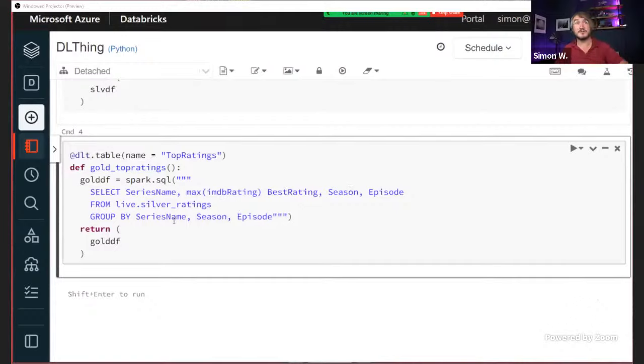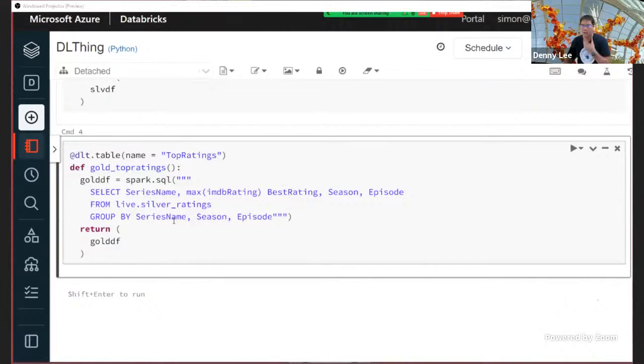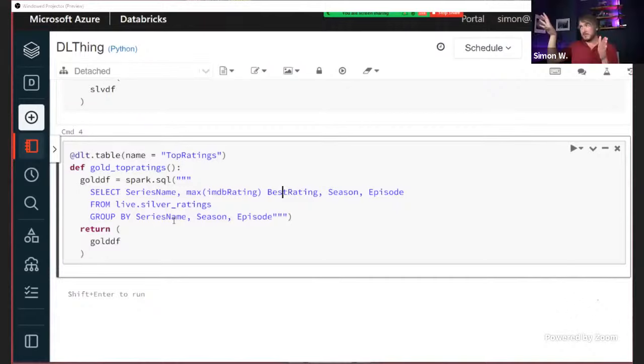Now, we're also not streaming here, so we're not doing readStream. This is not incremental. Each time we run it, it's essentially going to drop and replace that whole table, recalculate it from scratch from that silver layer. So from landing into bronze, into streaming, into silver, is this constant stream of pushing stuff through, keeping it nice and tight and efficient. But because we're doing aggregates, we just trash that, replace it each time, and run it from scratch. We're going to have a table called top ratings that's going to get created.